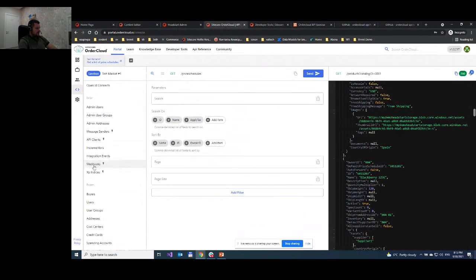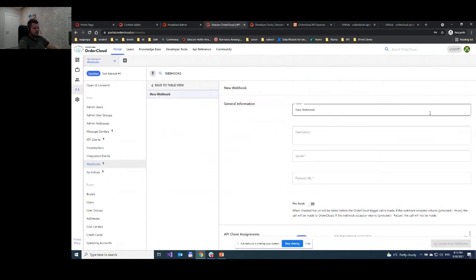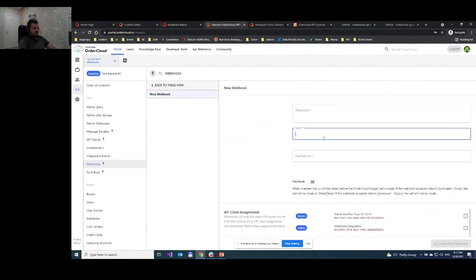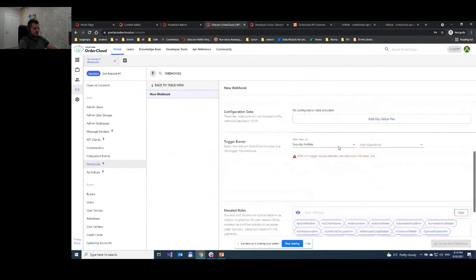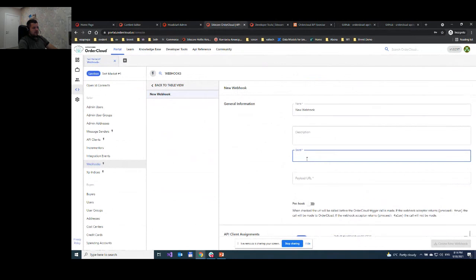Here also there are some integrations like webhooks, where we can register our new webhooks. We can provide some secret here. This secret code will be shared between different client endpoints.